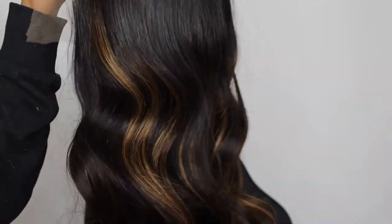I'm really loving the tones, guys, look at this. The highlights are very subtle but still noticeable, like I really like that. Okay, so I've got the wig on now, guys, and as you guys can see, this wig is slayed. The hairline, the customization and everything is just on point. They really did their thing when it came to the plucking of the hairline. It looks so natural, and I feel like the way they bleach their wigs, they just always get it right, so it looks really, really natural, guys.